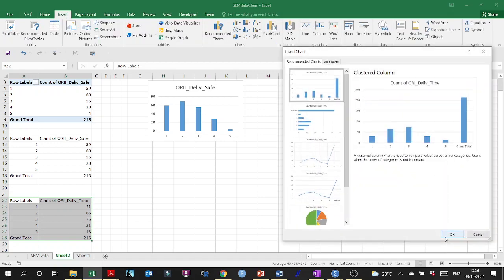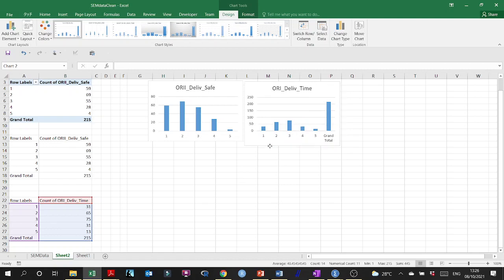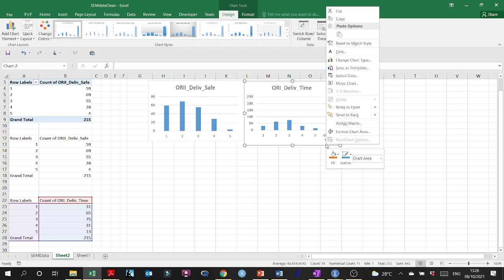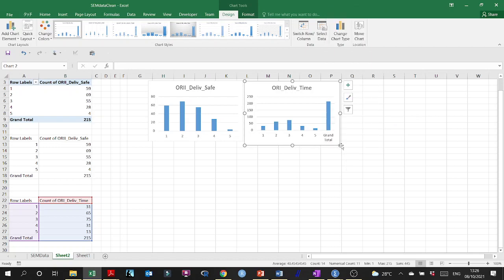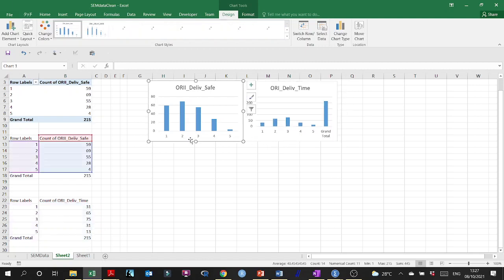So over here I'm going to add this one, and make sure you have a presentable title. And I think you can... wait a minute, did I forget how to resize it? There is a way to resize it. I just forgot which menu, so that you can have the exact same size, by format maybe.